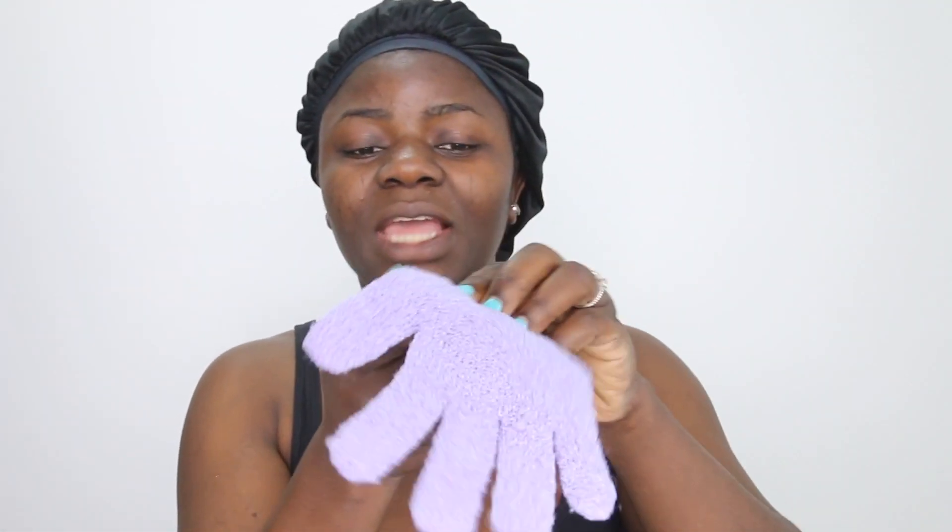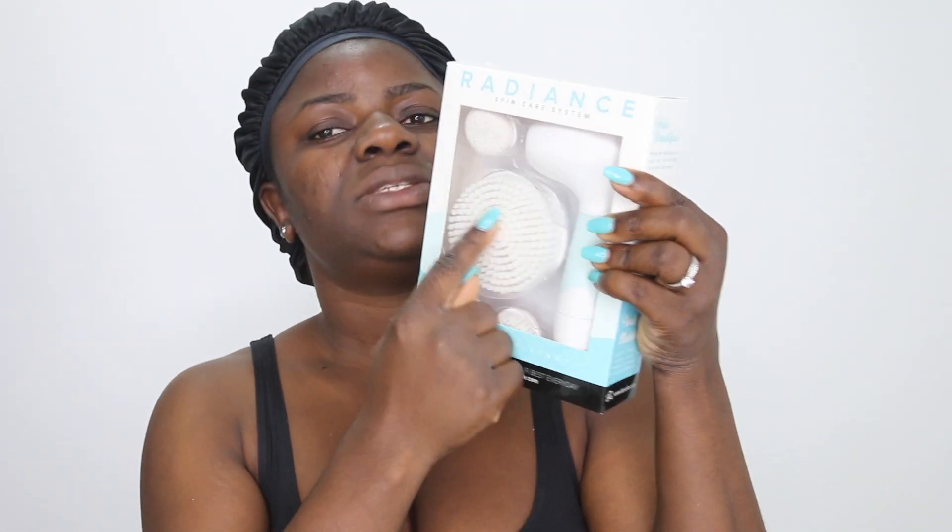I've also tried the exfoliating brush, which is really really perfect, and the facial cleansing brush. The only thing I haven't tried is the pumice stone. The spin brushes are very very soft and very nice on the body — not harsh at all. But like I said, compared to using my glove sponge, this spin brush is going to take me forever personally. If you have the time and you like it, cool — I'm still going to try it in this video for you guys.